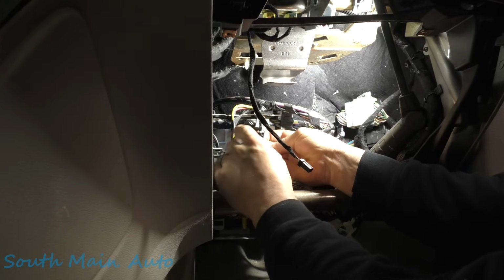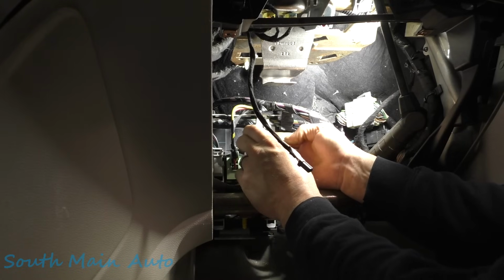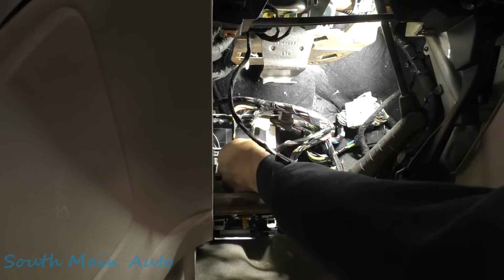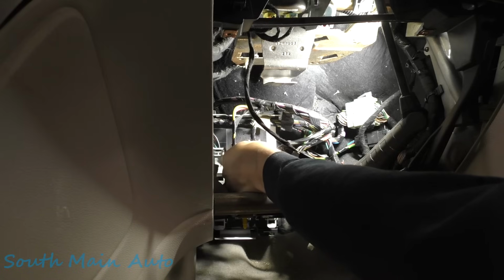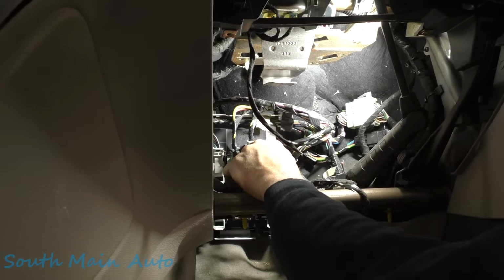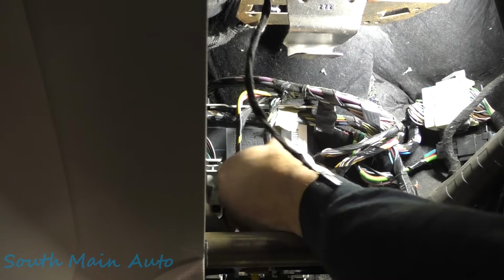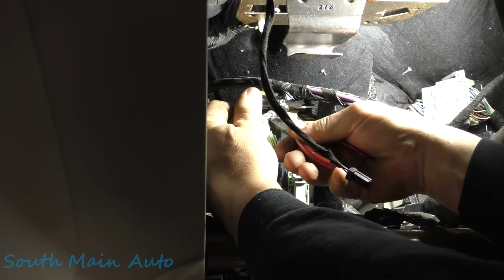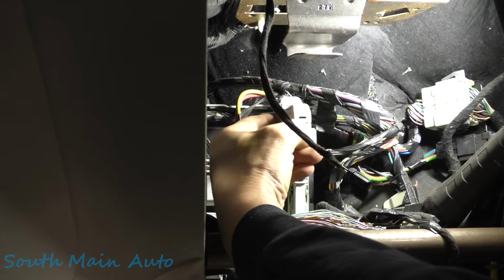It has a zip tie on it. Let me get a pair of cutters. We're going to snip that zip tie and slide it off. That way we can just back probe it while it's plugged in. I think that would be our best option. Oops. Let's see, which way does that latch? Okay, so it's going to go that way. Let me get the zip tie cut, and then we'll get that cover off. All right, so cut the zip tie.